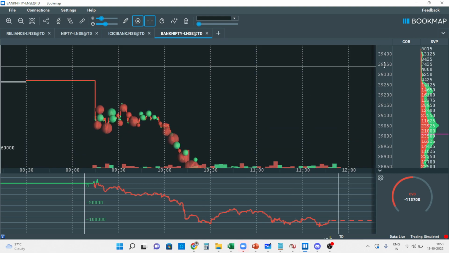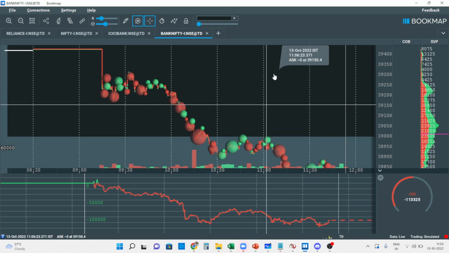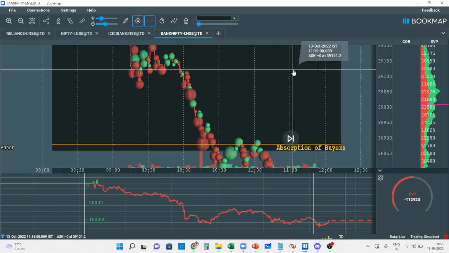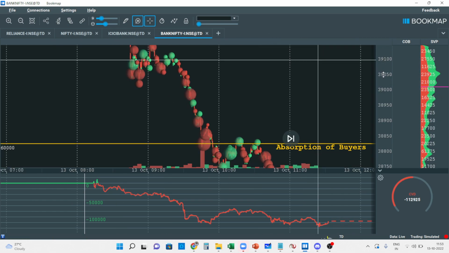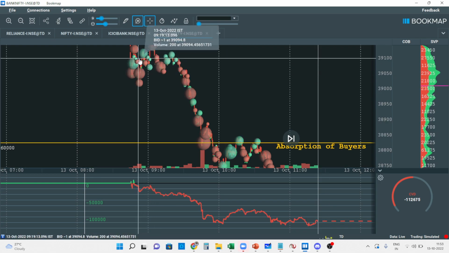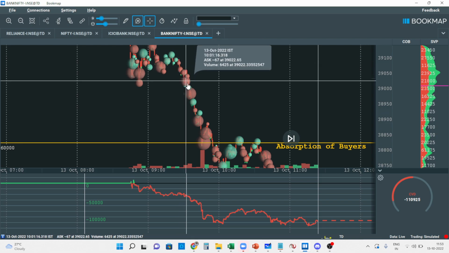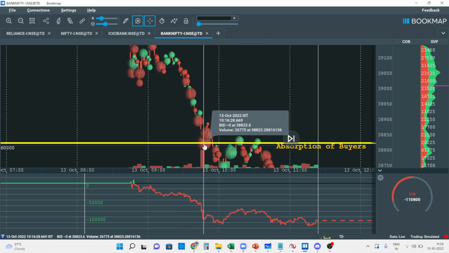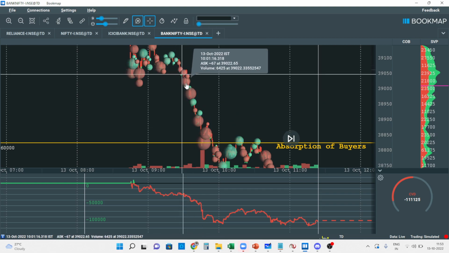Similarly, if I look into the VWAP levels, of course, this chart doesn't have a VWAP, so I have to go back and add the VWAP. But I can tell you, looking at the VWAP odds, it's very clear that the sellers are the ones. Look at this phase, the sellers' intensity is very huge. In fact, particularly this level, the seller intensity has been huge.